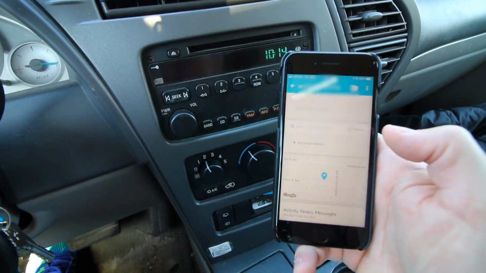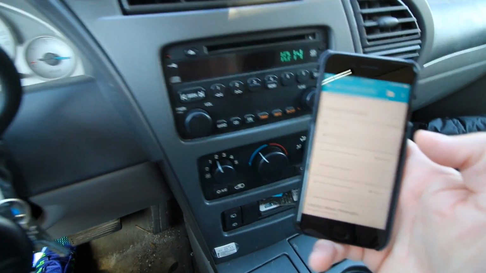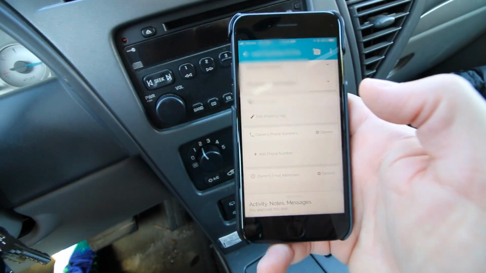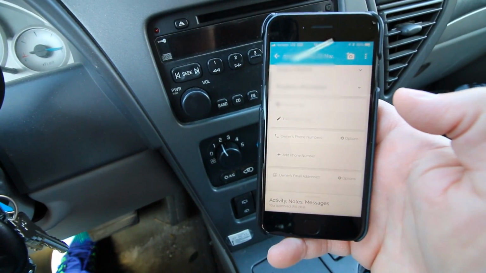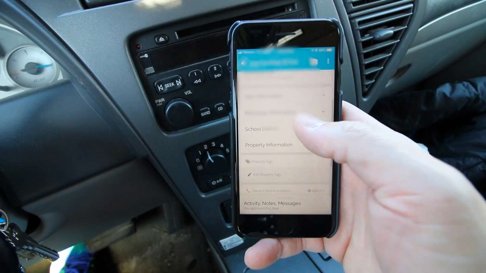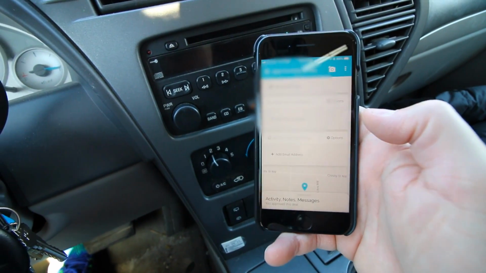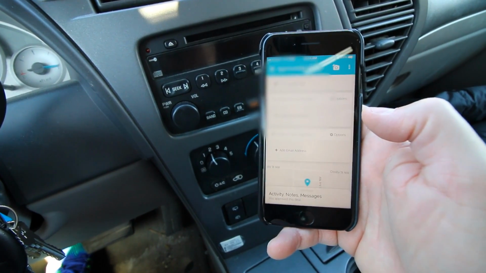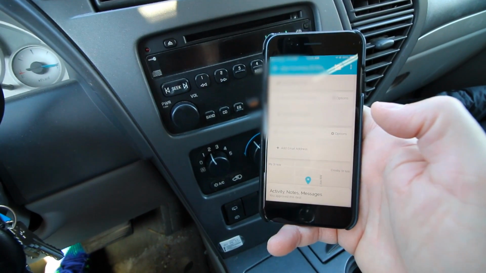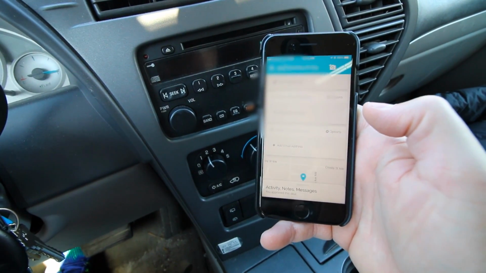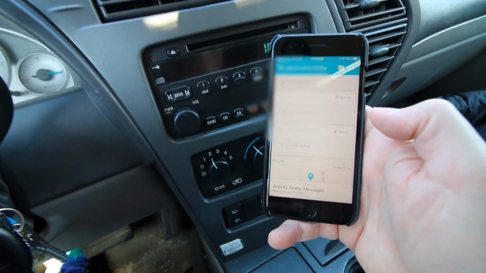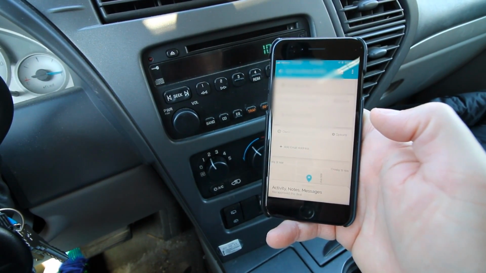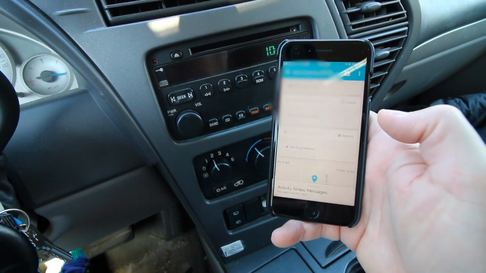However, if this property was owned by somebody's personal name, we'd probably see a lot more information, just in terms of contact info and how we can get a hold of whoever owns it. But that just goes to show this app is not a fail-proof system. There are definitely going to be times when it either doesn't give you the information, or the information it provides is not entirely accurate.